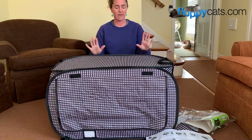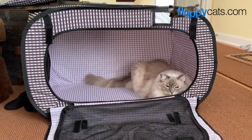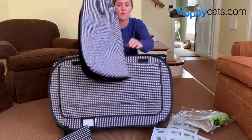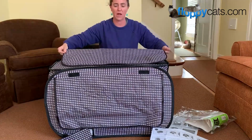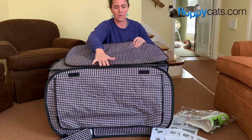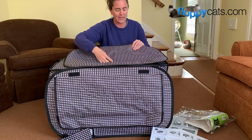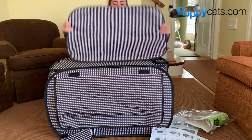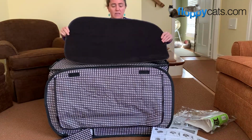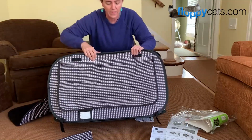Both of my cats have been in the cage. I would say that Trigg likes it more, but I wanted to show you what the cage is about. So it comes with this pad that you can put at the bottom of the cage. The top is the same fabric as the cage, and that fabric is pretty tough. Like it might get a nail through it, but it's not gonna get a nail that could rip through it, if that makes sense. And then the other side is a softer material. That just goes on the inside of the cage.